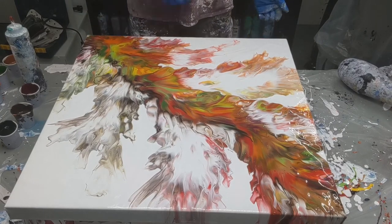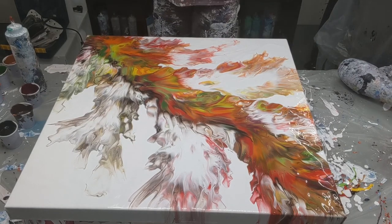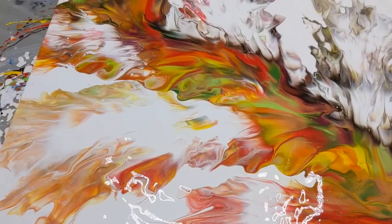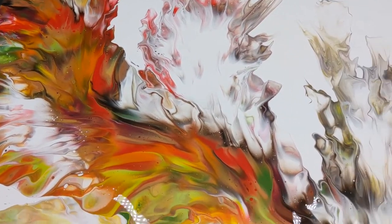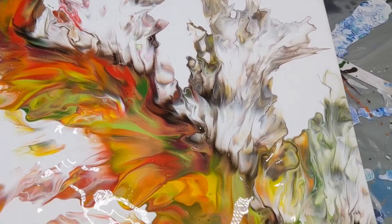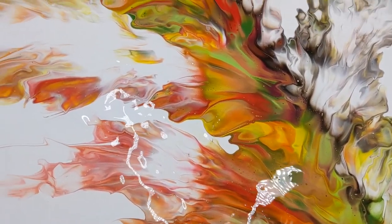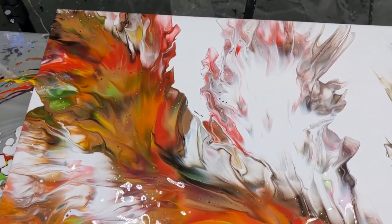I think I'm going to leave this how it is. I'll take a popsicle stick and run it under the edges. Let's have a look — I'm pretty happy. All the colors are showing: the yellow is definitely there and I was worried about that one, especially with that bright green. The darker colors are up on the top section, and it's a good mix — red, orange, yellow, green, the golds. All these beautiful fall colors, and you can definitely see the brown as well.